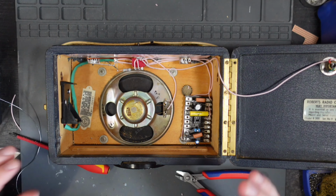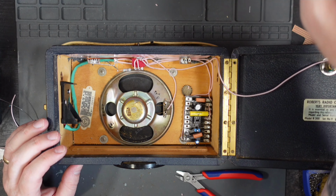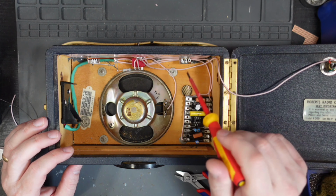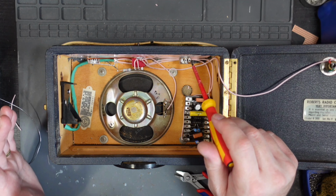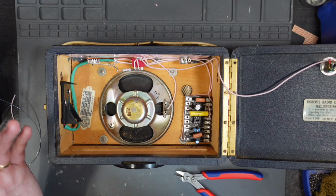Now the gain pot does in fact have 2 connections to it. One of them, which is gain pot 1, goes to here, and gain pot 2 here and 3 joined together. You could just do 2, but on the schematic I've got, it joins them together, so I just will. That goes to the next one along. So I'm going to wire them in now.